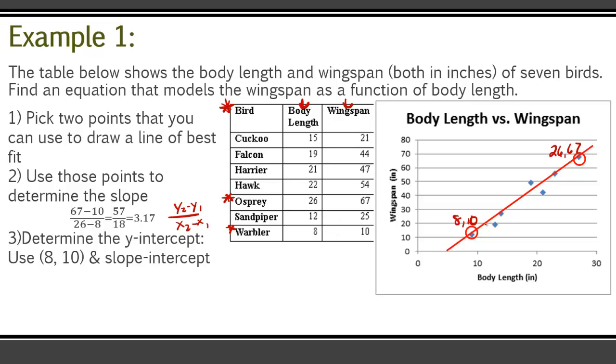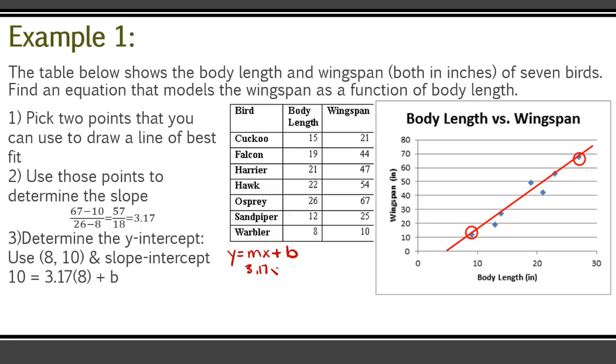So this is one point that was on the line. You could have actually used any of these points, but I chose the smallest one for obvious reasons. At least I think it's obvious. So replace. Okay, now remember, slope-intercept form, that looks like y equals mx plus b. So we figured out our slope was 3.17. And what we needed to find now is our b.